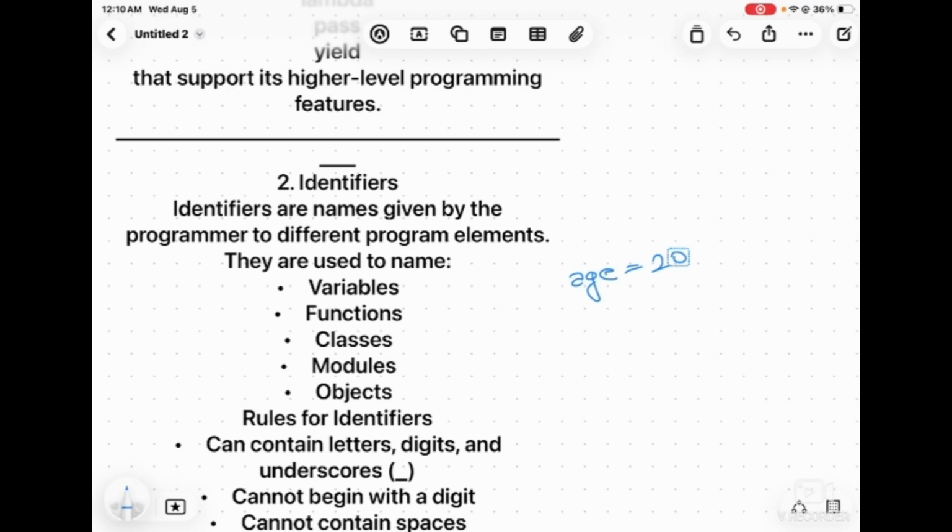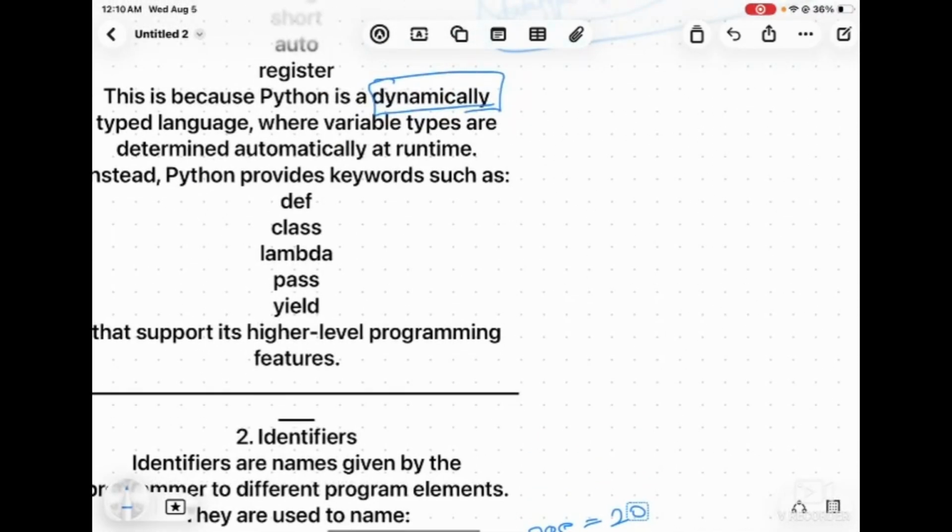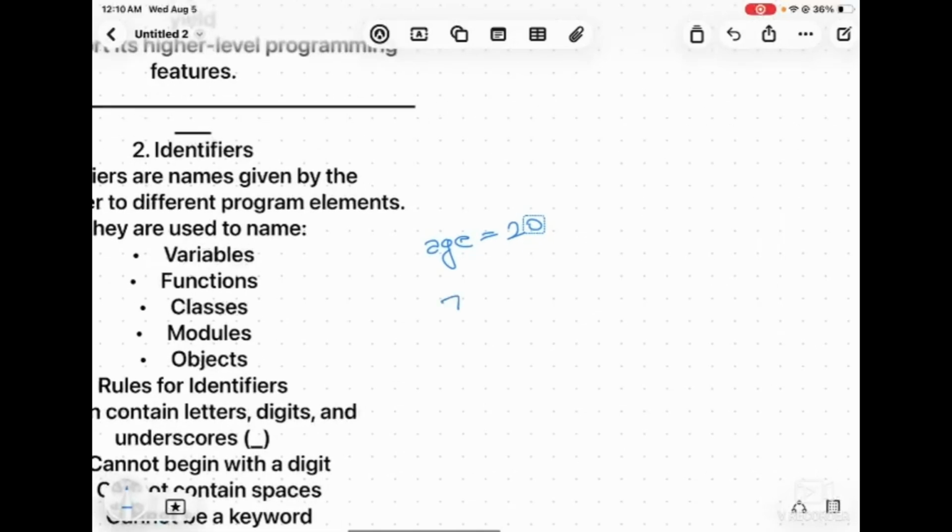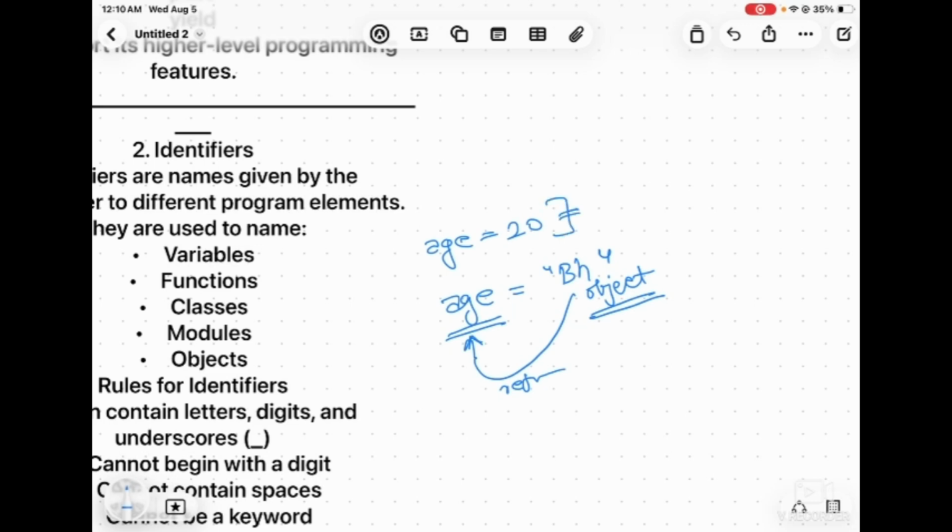But Python is a dynamically typed language, so suppose you put a character in this variable, it's just a pointer or reference to this object. Everything in Python is an object. So it's basically a reference to this object. Python would automatically know whether it's an integer, a character, or a float value, so you don't have to explicitly tell it.